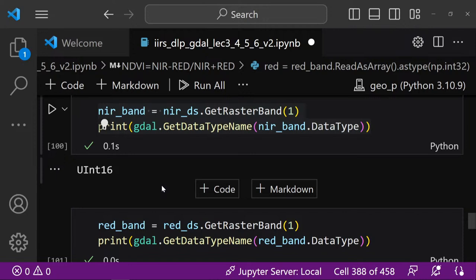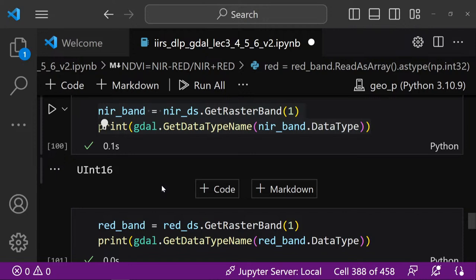So to avoid that, we need to convert these unsigned integers, because whenever we are applying a minus operation and we expect that the result may sometimes be negative, we need to promote these unsigned 16-bit integers to maybe signed 16-bit or signed 32-bit integers. Now if we are sure that the result of a minus b will always be positive, then we can directly apply it and need not change the data types.